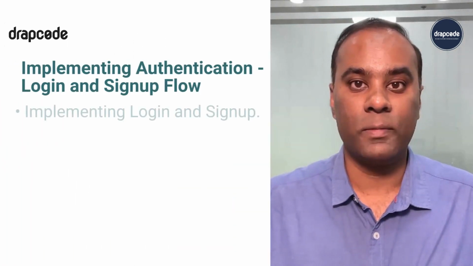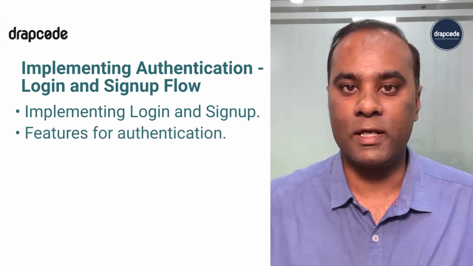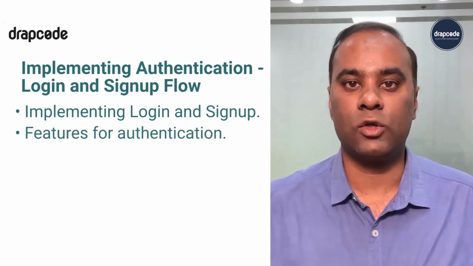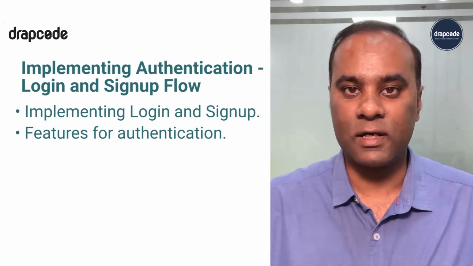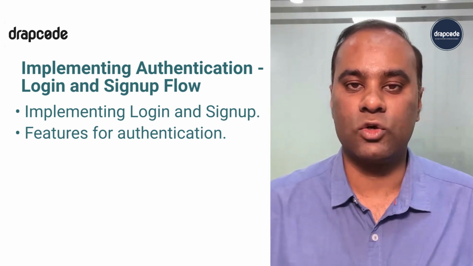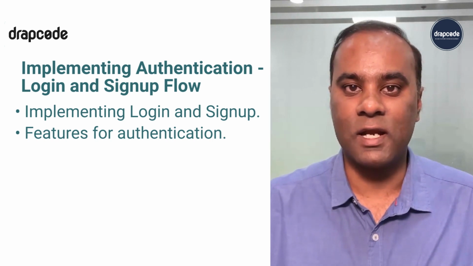So previously we have seen how to create data, how to delete, edit and implement a lot of things in the designing part. Now we'll see how to implement the login and sign up functionality. Login and sign up basically gives a feature for authentication on the platform so that only the people who are authorized to do something should be able to do it. If someone else tries to access the page or the data, they should not be able to. So let's see how we implement the login and sign up functionality in Trapcode.